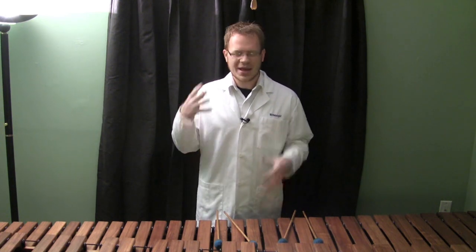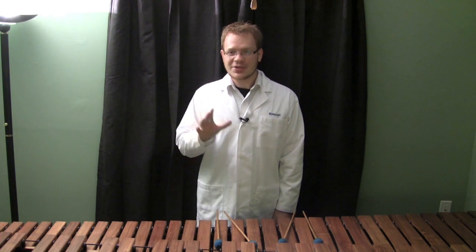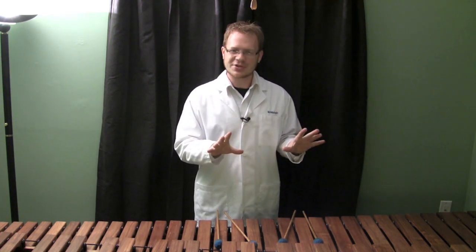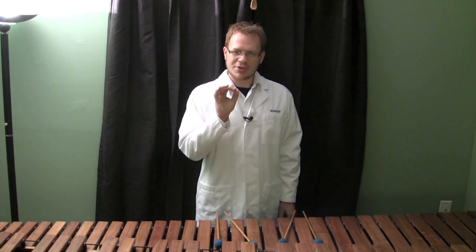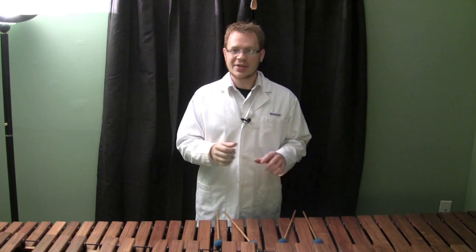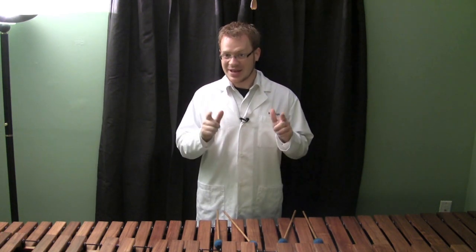So I was like, okay, since this is in my head anyway, I may as well just make an exercise for it. And this exercise, while it's not super complicated and I don't do the entire song, it's just pretty much just the melody. But it presents real world application to when you would play a melody with one hand and even one mallet while shaping a phrase. So here it is, In the Hall of the Mountain King.